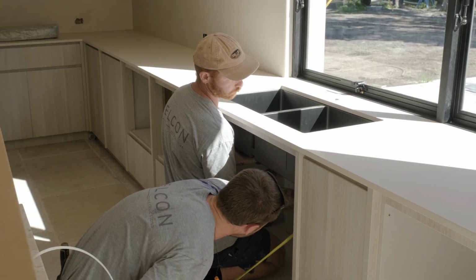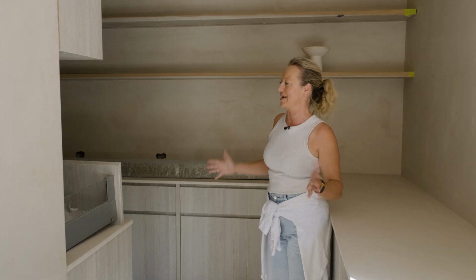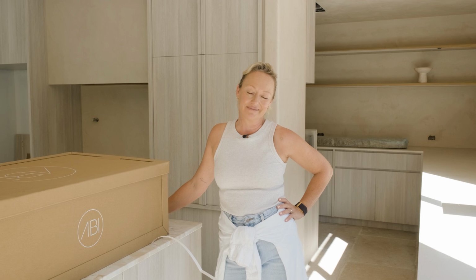We've then created a bit of a butler's around here for extra storage and to get rid of all those appliances that you don't want out on your bench. And I have another sink in there as well. So, as you can see, and as I've said, we are super close. I feel like we could move in. I don't know how impressed the builders would be seeing me in my jammies in the morning.